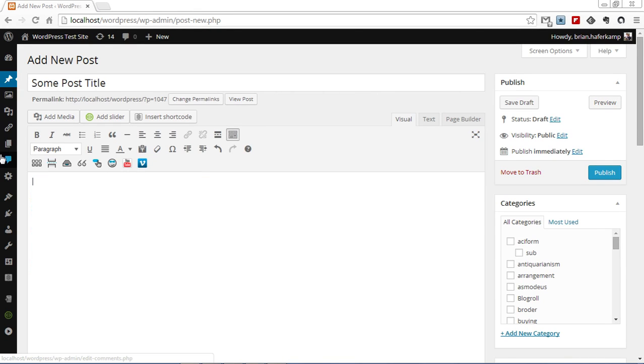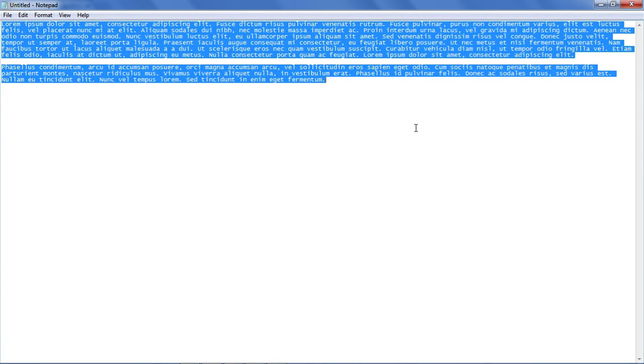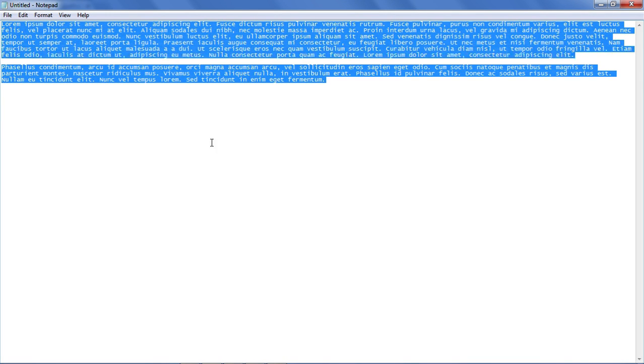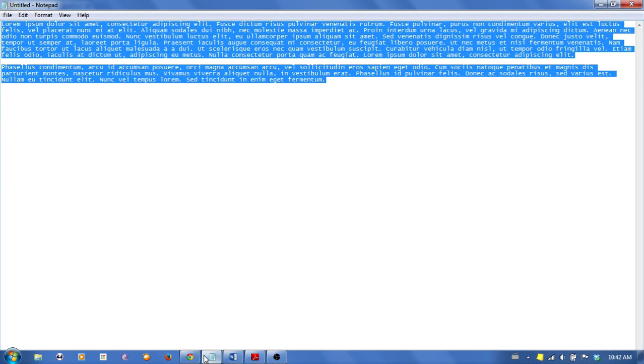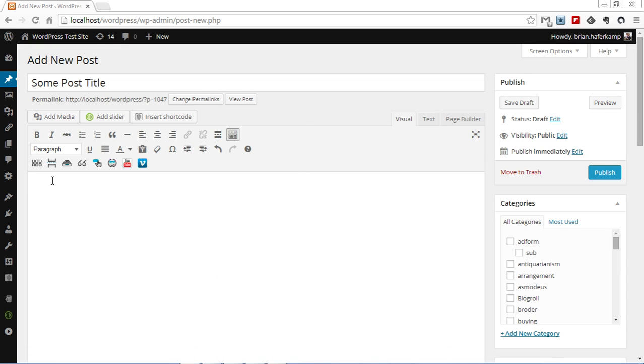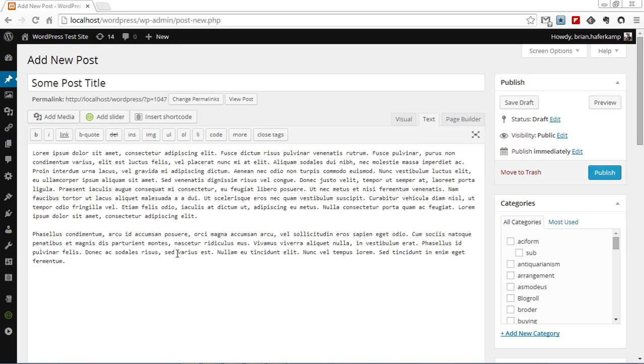Now, there are other writing text editors you could use. You could use Notepad, which just comes with Windows, or if you're on a Mac, Mac has its own default text editor. So it's just a simple plain text editor. You could type it all in here and then just copy, and then you go back in and you can paste, right? Again, if it looks a little funny, which it should not, through a rich text editor like that, you can just go through and remove any tags that are there.